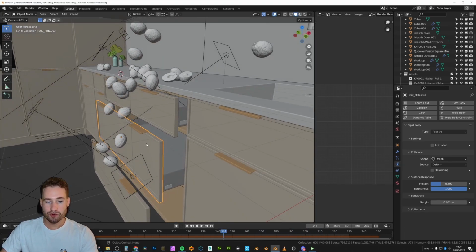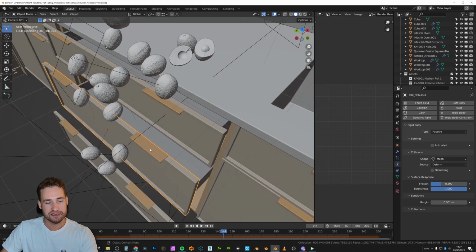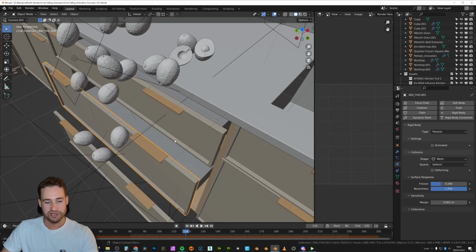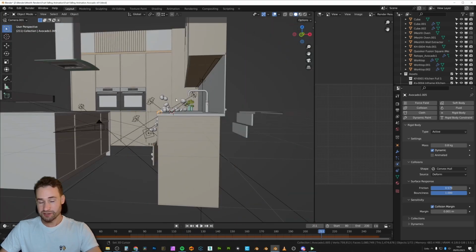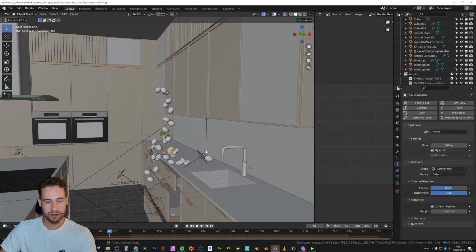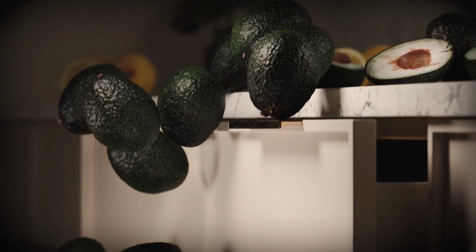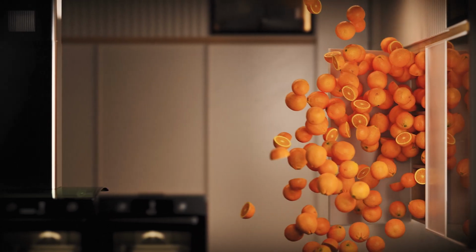Now for the drawer itself, I have actually set that to be a rigid body passive, so when the avocado hits the drawer it will react to that, but I have set that to mesh. That's because of the handles like this. If I was to set this to convex hull, it would probably have made a shape like this going over it, rather than taking into consideration that some bits don't actually have a handle. So I set that to mesh, and that worked out pretty quickly to simulate alongside the convex hull. And that was probably it. I literally just set the fruit up at the top and just made it simulate and fall down, and I recorded it.